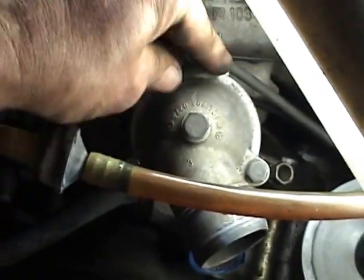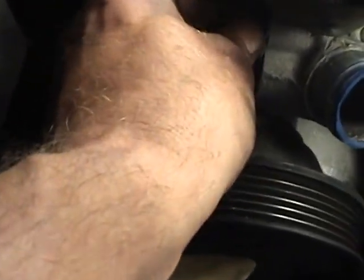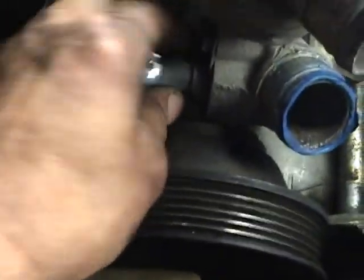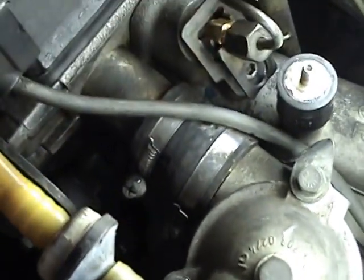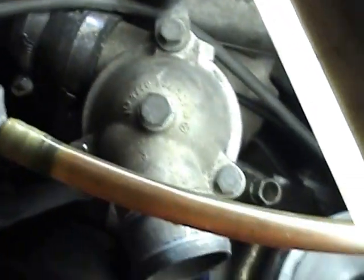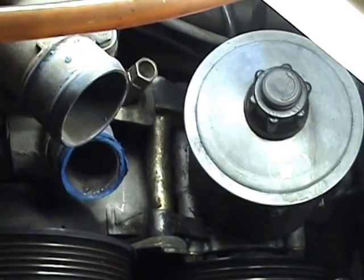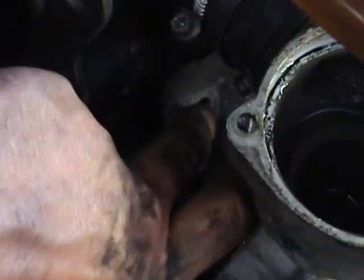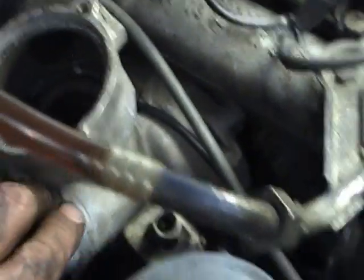Next I'm going to remove the thermostat — 10mm nuts — because the new pump doesn't come with one, you have to use the old one. And on the side down here, the pipe is a 10mm nut. I'll undo that and take this pipe out. It's a bit of a bugger. It's not really impossible to get at the retaining bolts for the water pump. I think the book says unbolt the power steering pump and drop it to one side. I've taken the allen head bolt out of there — that's probably the easiest. I undid the bolt off the dipstick just so I can move it around a bit. The one underneath the thing is going to be the hardest — there's one directly under there, you can't see it at all. So I'll just keep ploughing on.